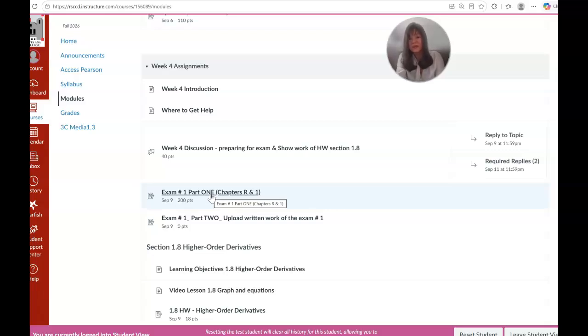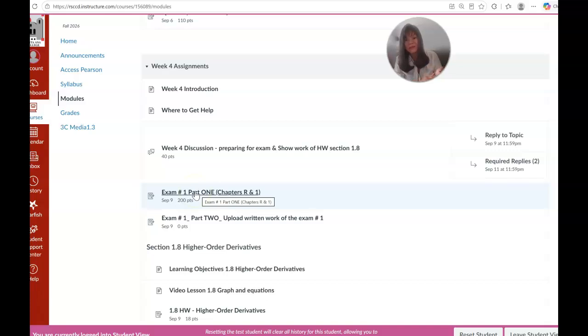So as you work on your test, for instance, question 1, you're going to write on a piece of paper, write question 1 on the top, and show all the work for question 1. Your final line answers, you input the final line answers on the exam part 1. And then go on to question 2, which is the second half of the page, write out all the work for question 2, and then type in the final line answers online for part 1.